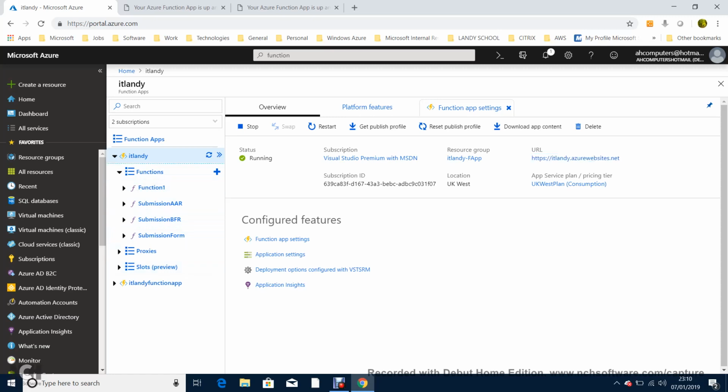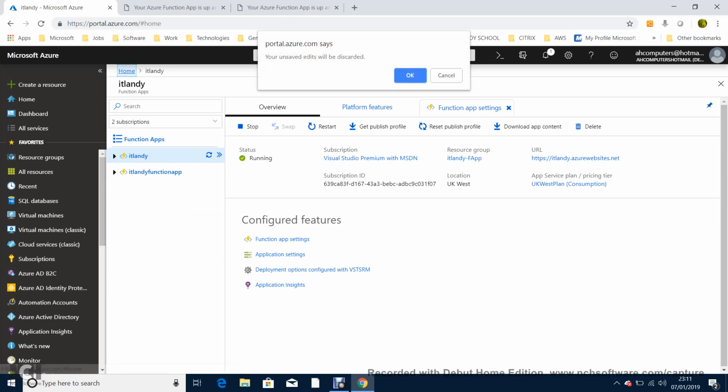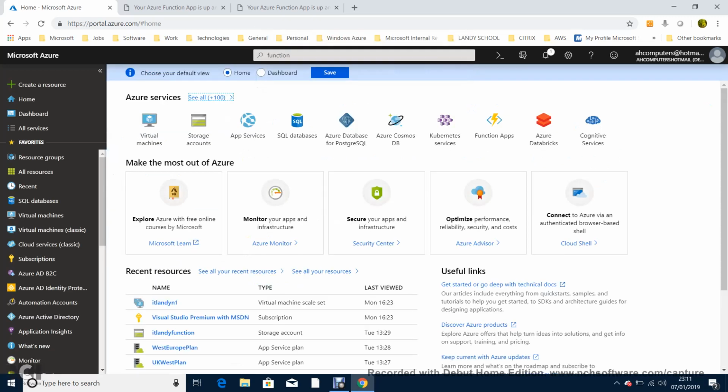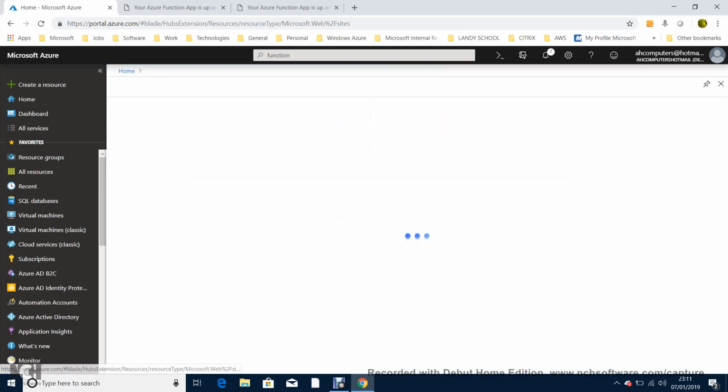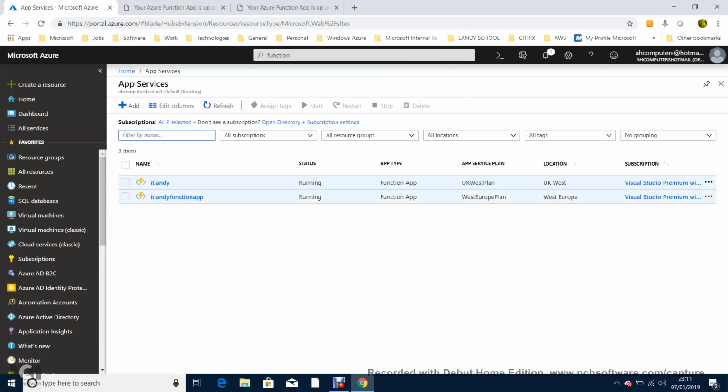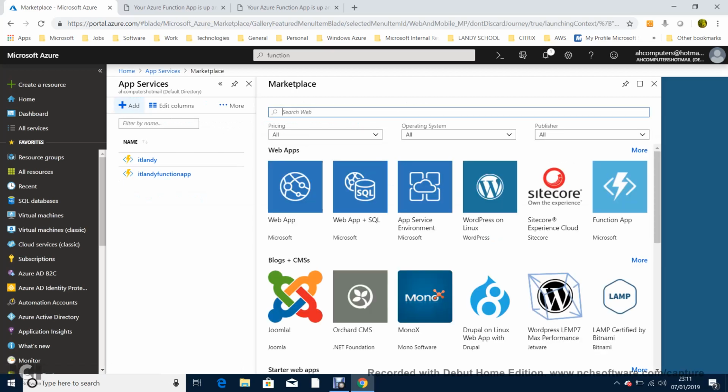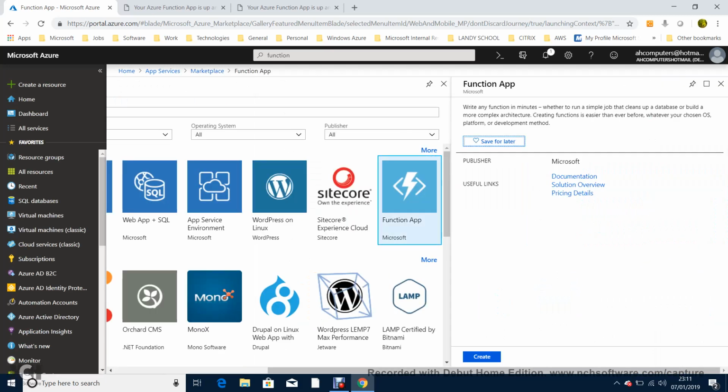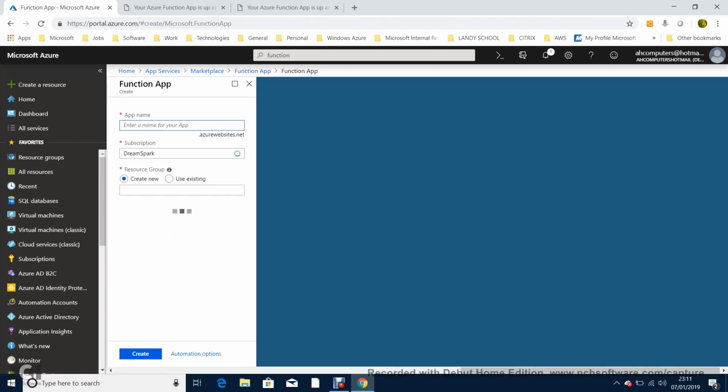Happy with the settings. At the moment we have two of these functions. If I just ignore this one, go up there, go to app services, and you can see there under the app services, depending on your subscription, I've got two IT Landy function apps. I can add a new one. Okay, what exactly am I trying to do? Trying to add a function app. Here we go under the app services, and you can just create, give it a name, what you want to call it.